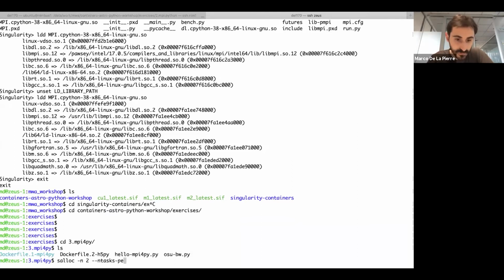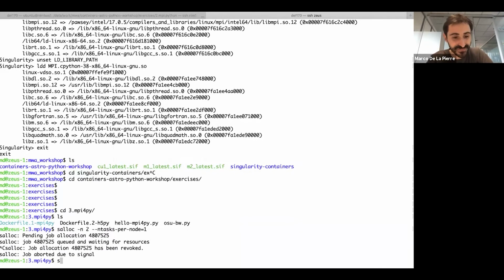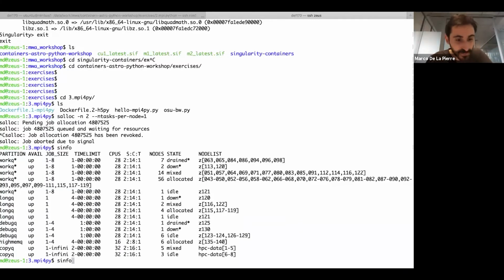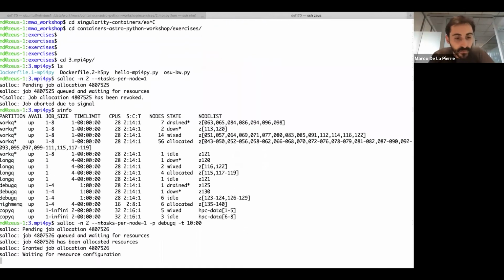And tasks per node 1. I hope there's something available. Yeah, possible. Yeah, thanks, Pascal. Queue, and I only need 10 minutes. Go. Here we go. Thanks.